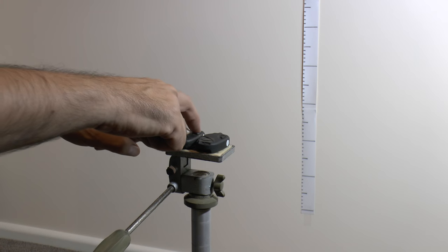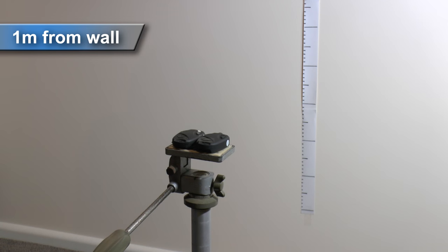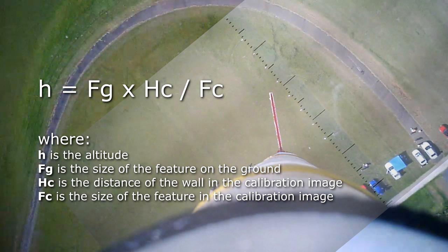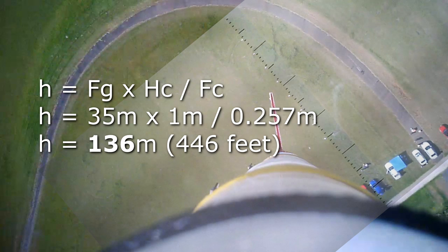Just like in ground photography, you need to create a calibration image. And in this case, we place the cameras 1 meter away from the wall. You then again superimpose the calibration image over the video frame and orient it so that you line up the calibration markings with the known feature size on the ground. To work out the altitude, you just apply a scaling factor to the measured distance like this. For this flight, the altitude estimate turns out to be 136 meters or 446 feet.